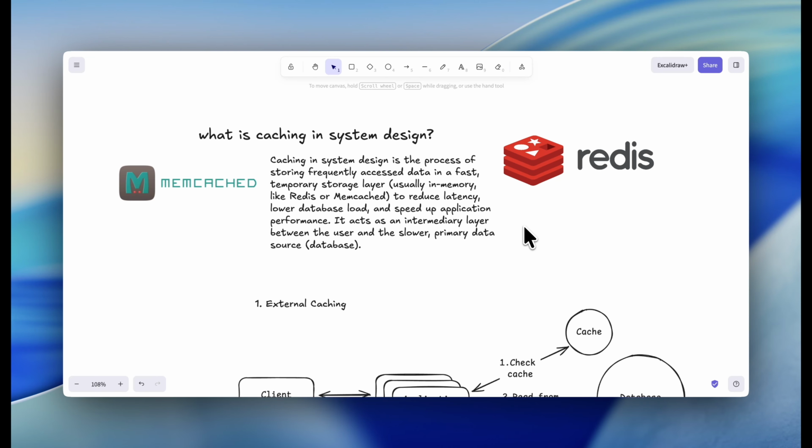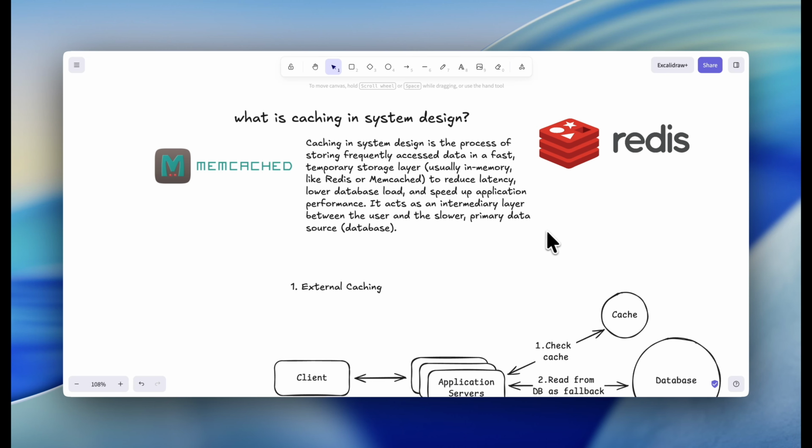And what happens is that most applications have a database, and sometimes the database becomes the bottleneck, due to which the latency starts creeping up. Because of this latency, you don't know why your application is lagging.